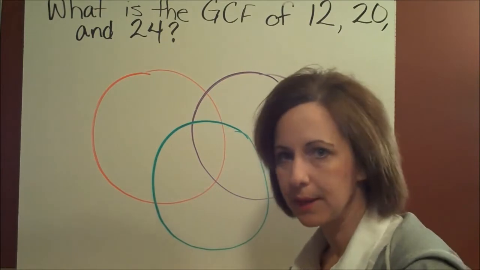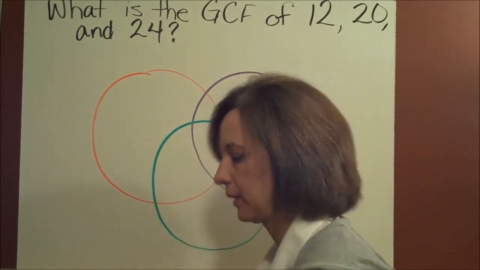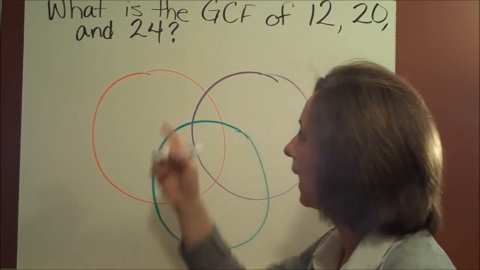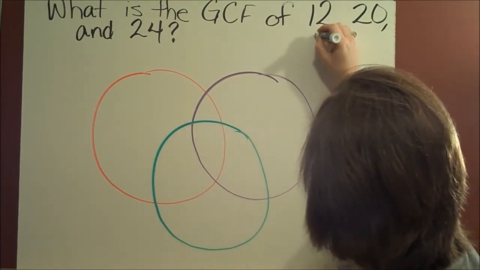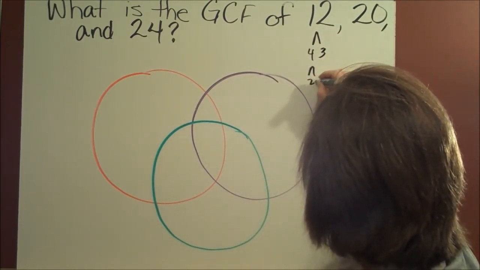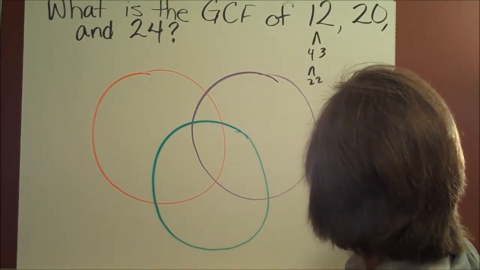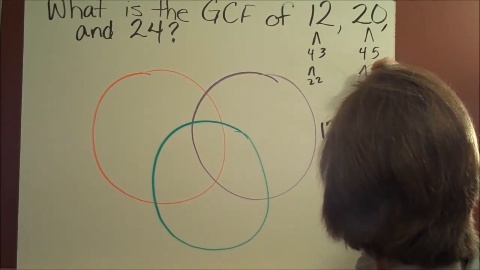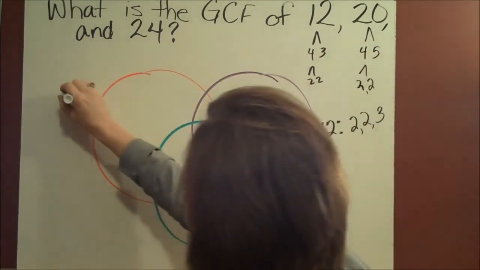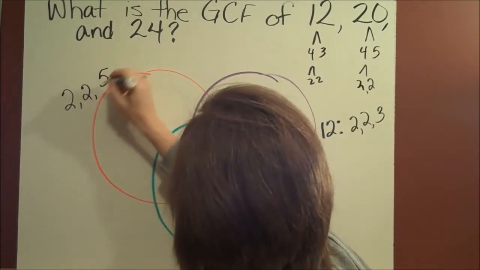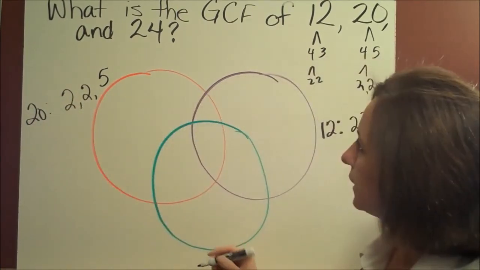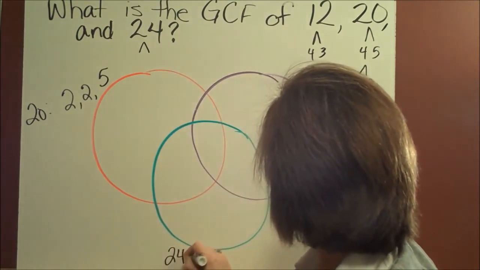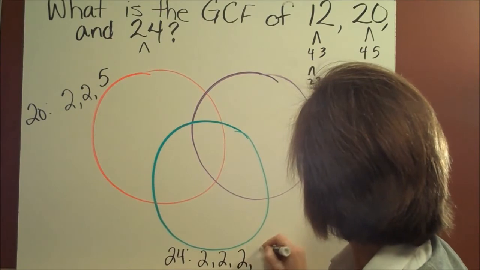And we're going to take it one step further, and we're going to make this a triple diagram, which means we still have the common area, and we're going to do the exact same thing, except we're going to have 3 trees. Now, when I do a tree for 12, we'll put 12 on this, and I get a 2 and a 2 and a 3. When I do a tree for 20, I get a 2 and a 2 and a 5. And then when I do the tree for 24, I just did it on that last screen, and I got a 2 and a 2 and a 2 and a 3.